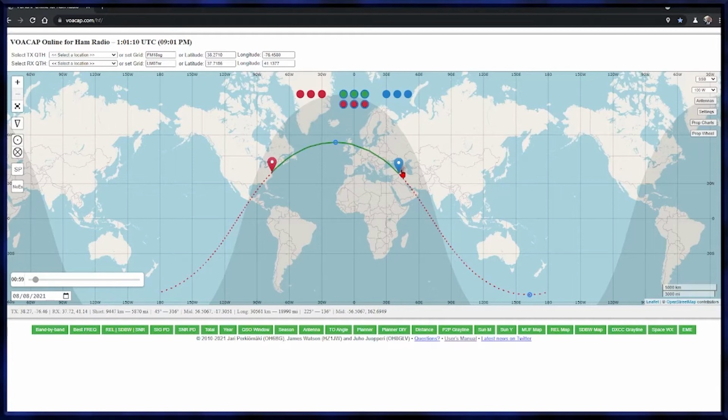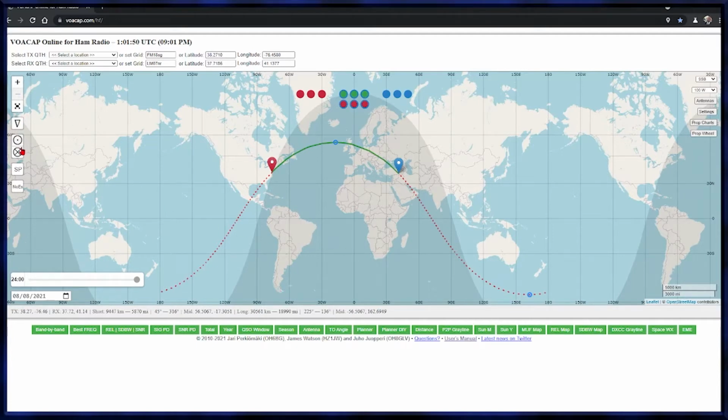At the top of that we have the red and blue circles. Red, first circle is sunrise, second circle is sunset, and then you have midnight. Same on the receive site, sunrise, sunset for them, and middle of the night. And the next thing we have is the slider for the time of the day. You can use this to move the gray line or the nighttime area around the map. You can set this for your local time, and you can see when you're on the edge of a gray line or what part of the day you're in.